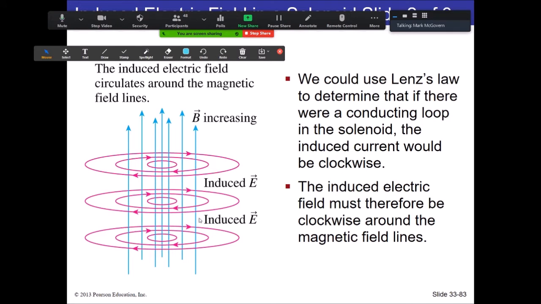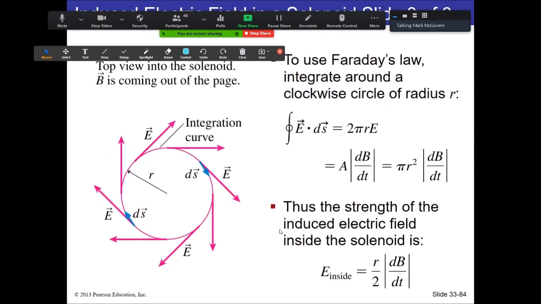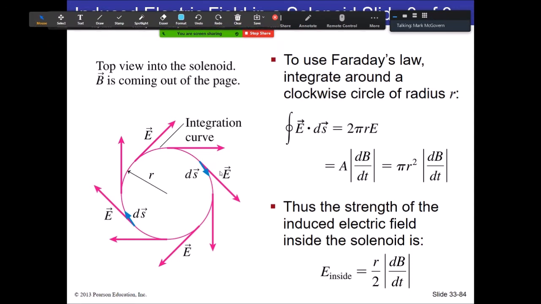All right. So these induced electric fields have a circular nature to them for magnetic fields that are straight, like this. We also saw this before. This is the same thing for electric fields. The charge is moving in an area of space, the magnetic field is circular around it. Well, the same thing applies here. Okay. Well, we can actually figure out what these electric fields are. Let's just take a really simple circular loop.